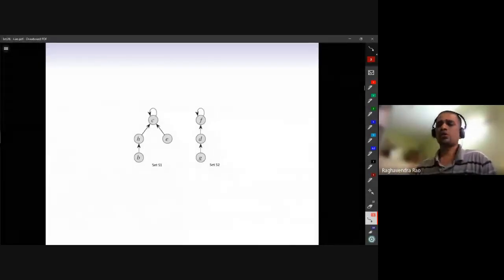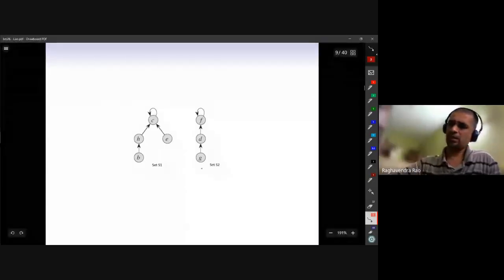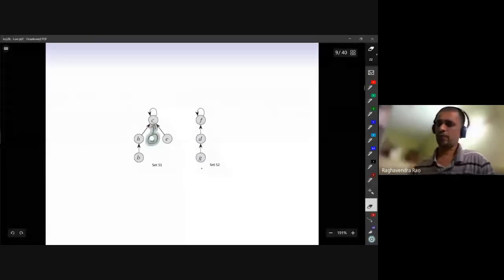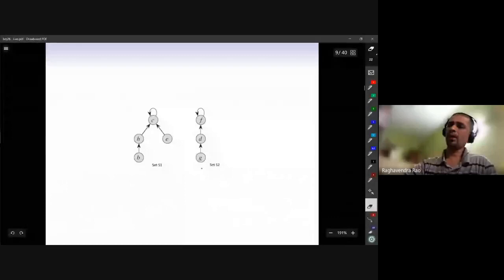You might question why this tree; there could be other ways of representing it. Yes, you could have represented it with B hanging from here. I'm just giving an example. Of course, the performance will depend on the shape of the tree. The second is just a linked list again, a tree which is like a path, F, D.